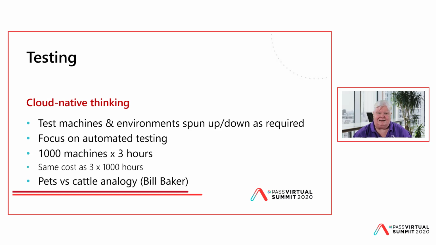Bill Baker has an analogy where he says you need to stop thinking about pets when you're talking about servers and start having an analogy where you think about cattle. So the idea is that when you have something that's a pet, you have a server that everyone gets to know. We care and feed it, we look after it, we name it, and so on. And there's an endless thing to try and keep it alive all the time.